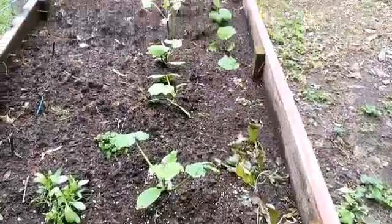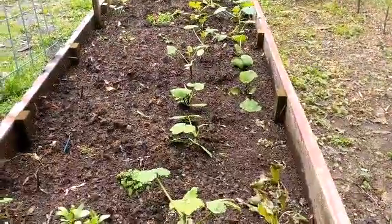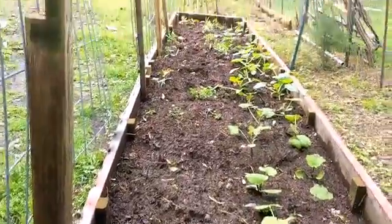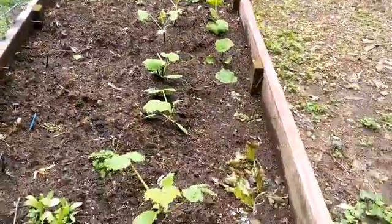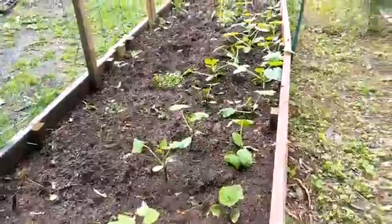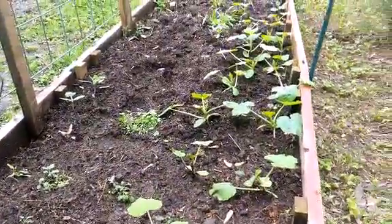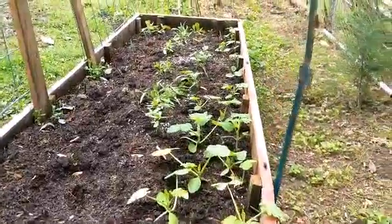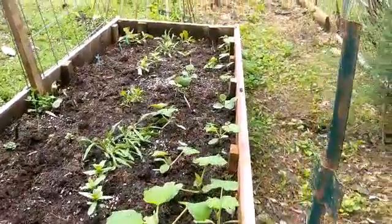And then if you guys remember our crazy squash row. I know, some of them are a little close together. They'll be alright. I tell myself every year I'm going to do fewer squashes, not as close, and I still make them way too close. They still do perfectly fine. They don't produce as much as they probably would if I had left them not as close together, but it's alright.